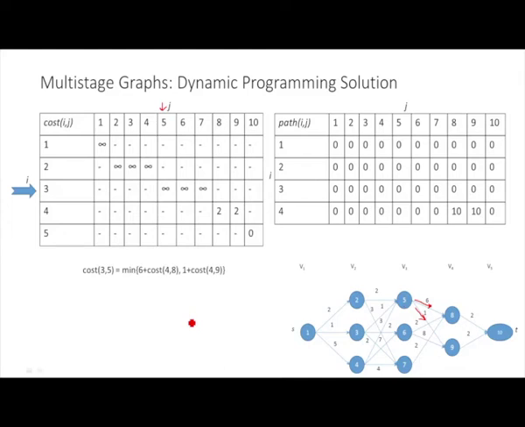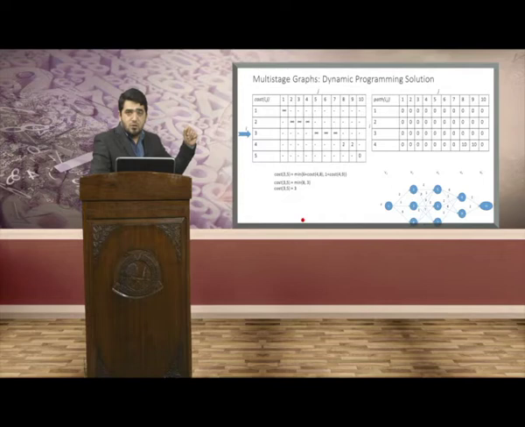So the simplest solution would be, if we are at stage number 3 and we have to decide, and we have selected node number 5, which other node in the next stage should we select. From this computation, we find that if we have selected node number 5 in stage number 3, then the best way to reach the final node would be 9, because that gives us the minimum cost.